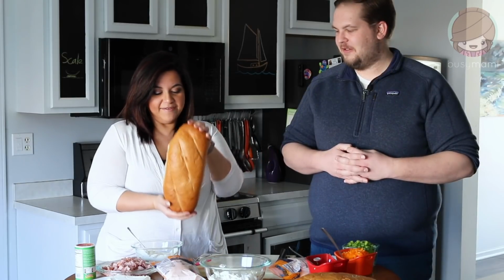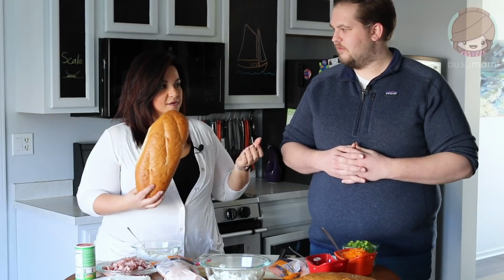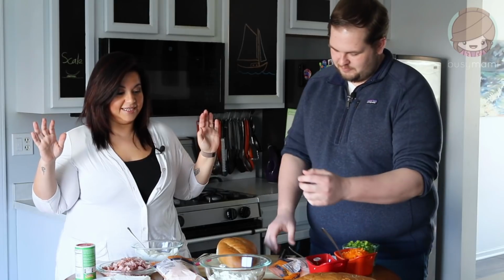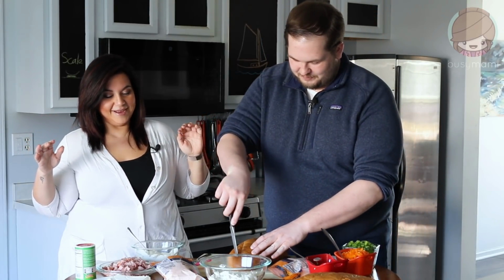So first, you need to go to your local grocery store, or you can make bread from scratch if you want to. You have to buy the bigger bread loaf. Here we have Jewel Osco, and Jewel happens to have all these French breads, and they have this kind of football-shaped loaf. This one's the Vienna loaf, but any wider Italian bread would work for this as well. Just anything that's got the space to be able to cut out. Zach is gonna do the cutting because he's a professional.